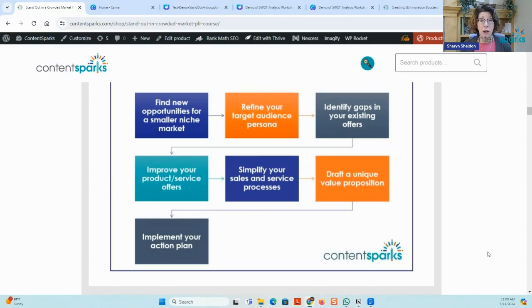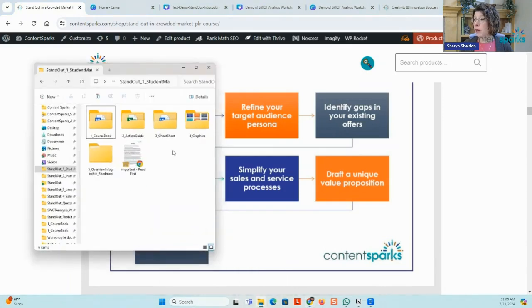And to teach all that, let me show you the materials you'll get, and then I can show you a high level of the actual actions. I want to focus here on the action steps that you'll have your students do in order to complete all these different modules, because that's what's key, having people actually take action.